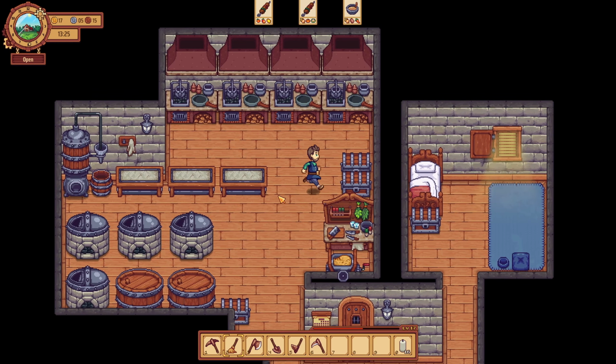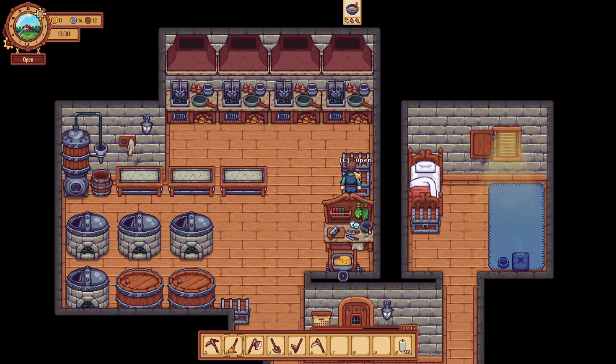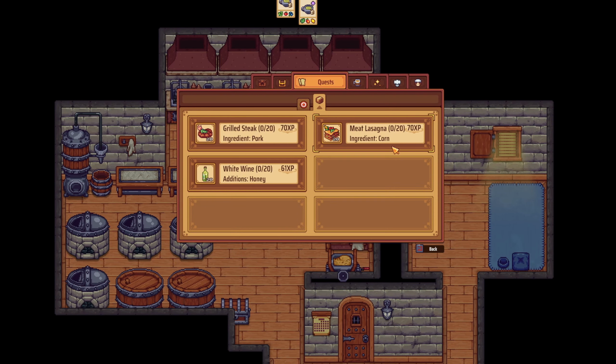I should have honey at least, right? Please tell me I have honey. Where's the honey? Okay, I got 5 honey. So don't use up the honey yet. Lasagna with corn.